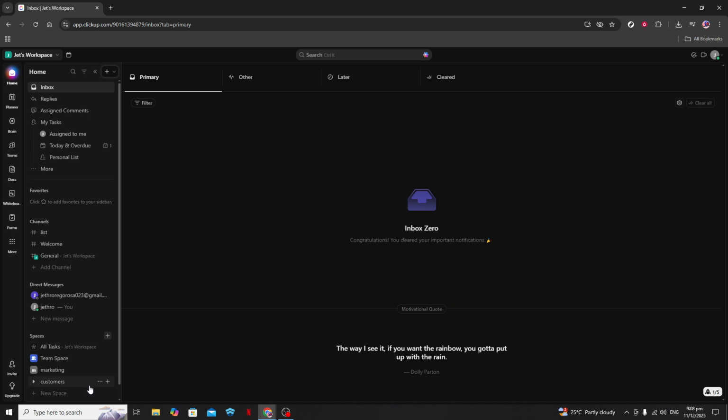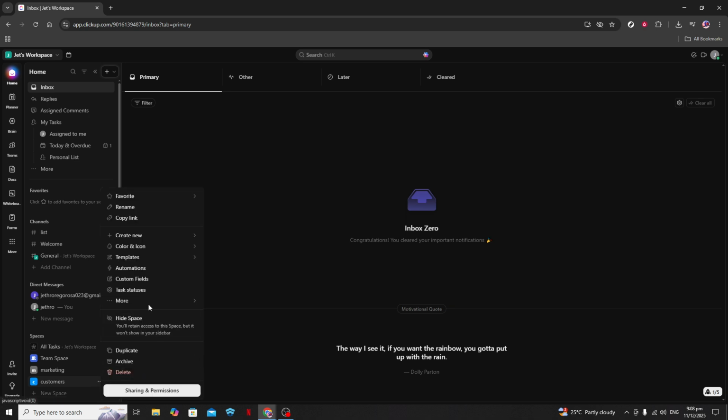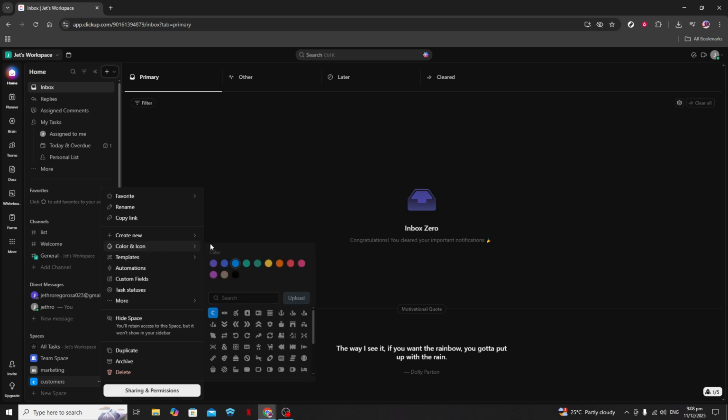Hover your mouse over the task you want to change. You should see a small paint bucket icon appear towards the right of the task name. Clicking this icon will bring up the color palette. This is your main tool for choosing a new color for your task. The palette has a wide range of colors, allowing you to pick one that best fits your needs, whether it's for prioritization, categorization, or just personal preference.